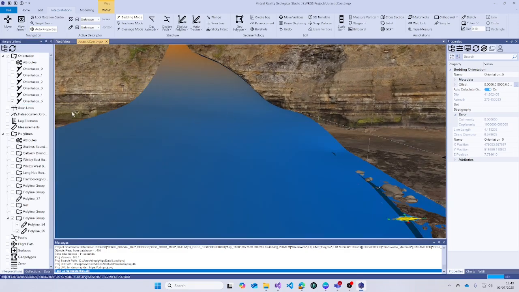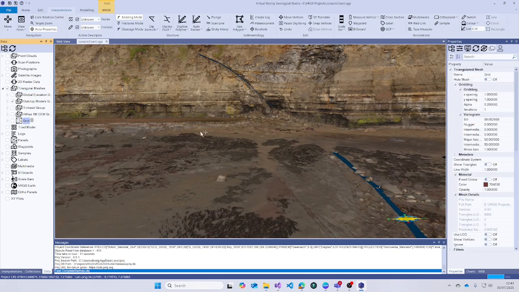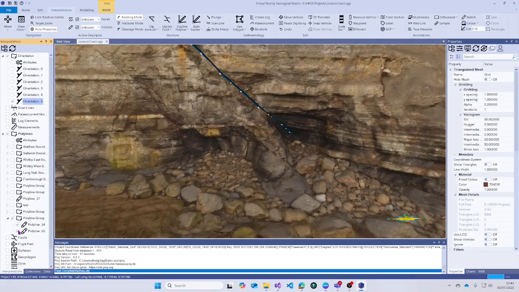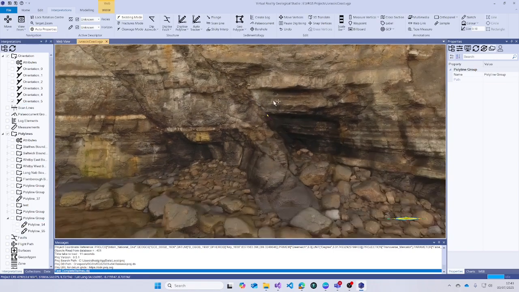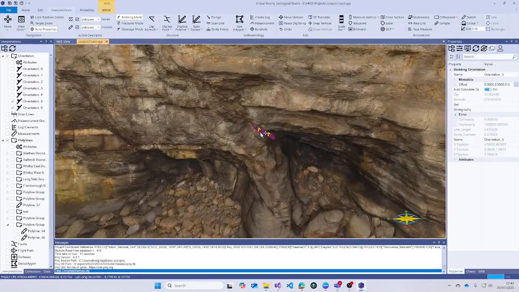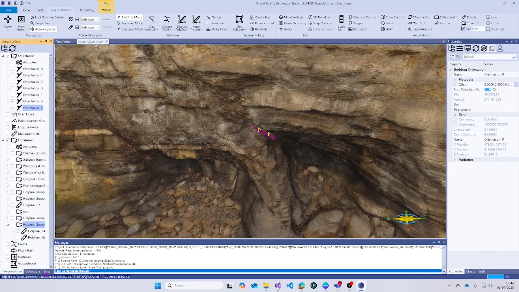As I said, I already have one, but let's just quickly go in. Let's switch off the grid, and all we would do, switch off our polylines. I've got one there, but I'll add another one in. Dip azimuth, 1, 2, 3 points along the fault, and we've got an orientation. So I'm going to select that orientation I've just done, do copy orientation.